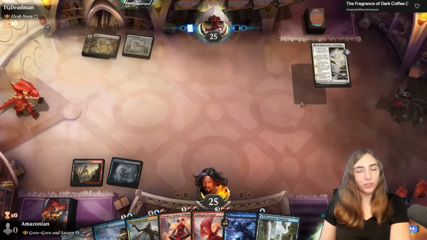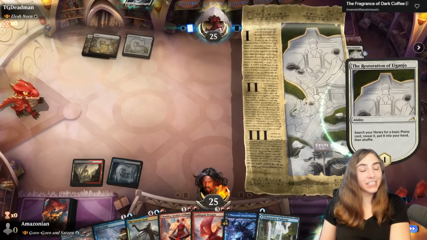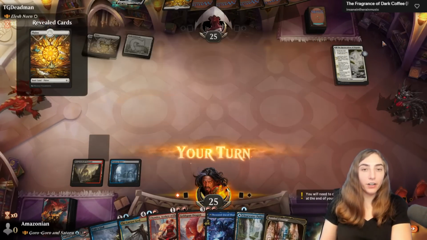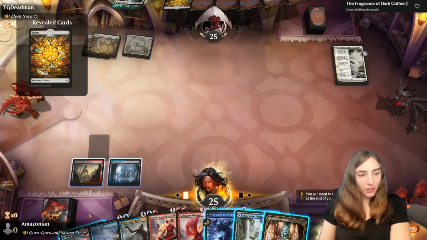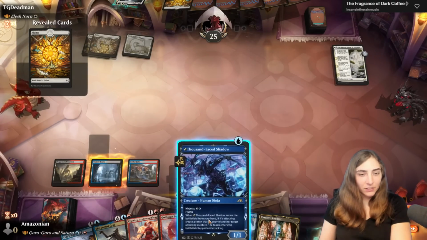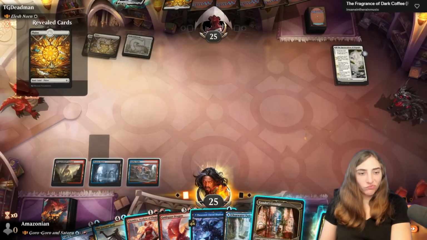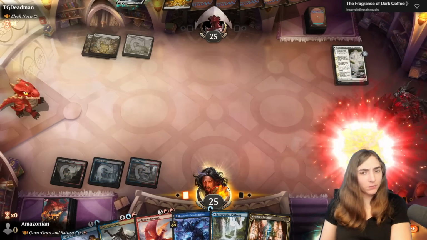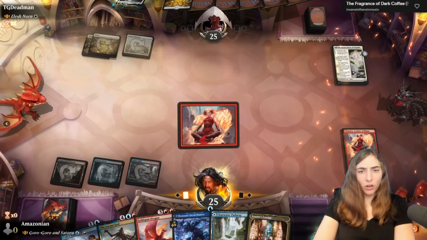3 mana, Restoration of Iganjo, gets them 8 planes in hand. Next turn can let them get something from the graveyard back into play by discarding. We'll see how they end up playing this. I'm gonna just play Chandra. Start bopping for 2.